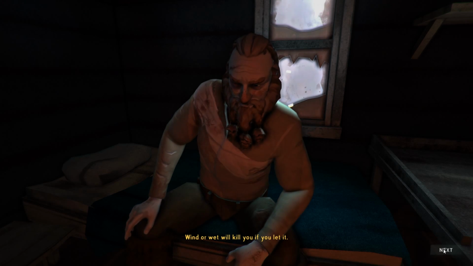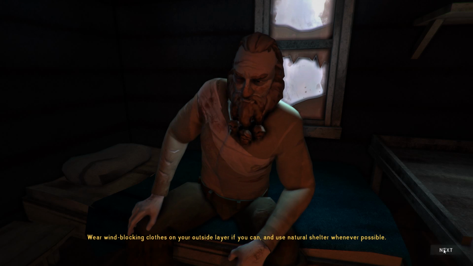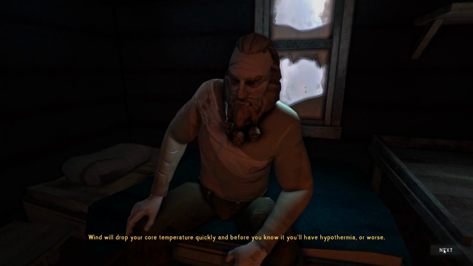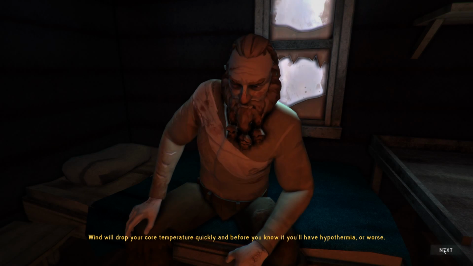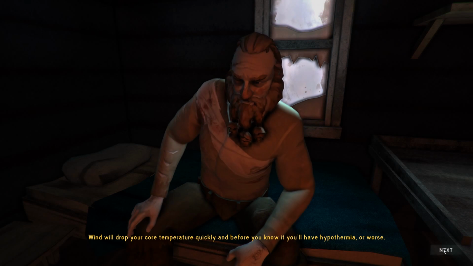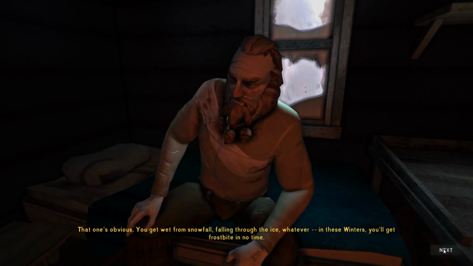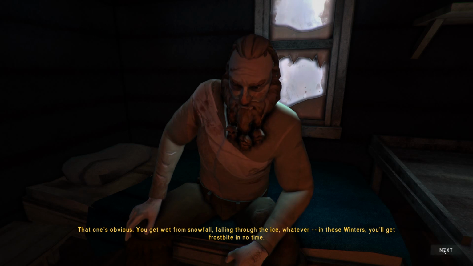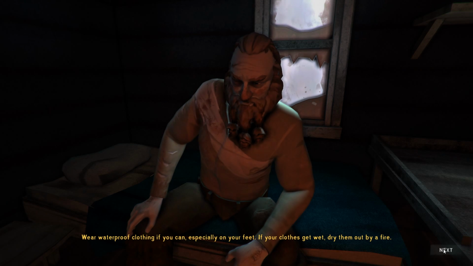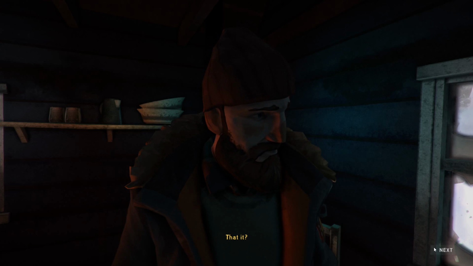Wind or wet will kill you if you let it. Wear wind-blocking clothes on your outside layer if you can, and use natural shelter whenever possible. Wind will drop your core temperature quickly, and before you know it, you'll have hypothermia, or worse, you will have a wolf chewing on your ass. What about wetness? That one's obvious. You get wet from snowfall, falling through the ice, whatever. In these winters, you'll get frostbite in no time. Wear waterproof clothing if you can, especially on your feet. If your clothes get wet, dry them out by a fire.